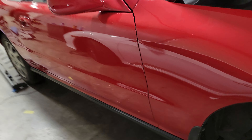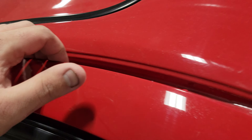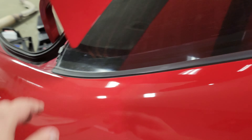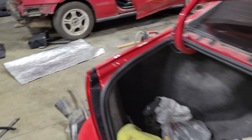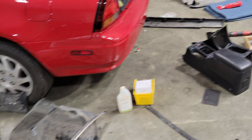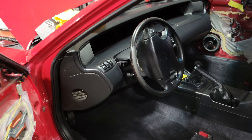I put together this side. I obviously gotta adjust that door — I put the seals in and changed out the latch and it looks way out of adjustment. I've searched high and low for these window seals and window trims and I can't seem to find them. Neither these nor the bottom section — there's like a slip molding. If you have any or know anyone that could sell me a good used one, let me know.